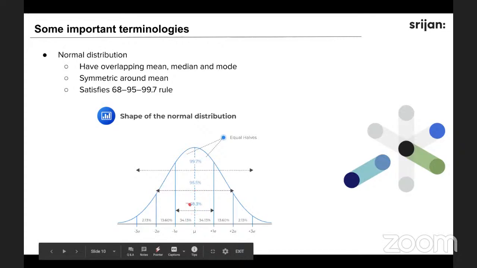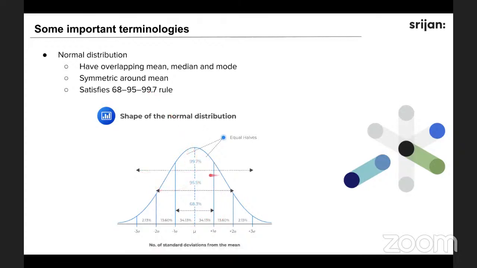Similarly, if we go two standard deviations left or right from the mean, and our distribution is normal, then we will have 95% of our entire population in this range. Similarly for 99.97%, which is three standard deviations away. These are some of the characteristics which a normal distribution has, and if you find these inside your data set distribution, you can say that this is a normal distribution.